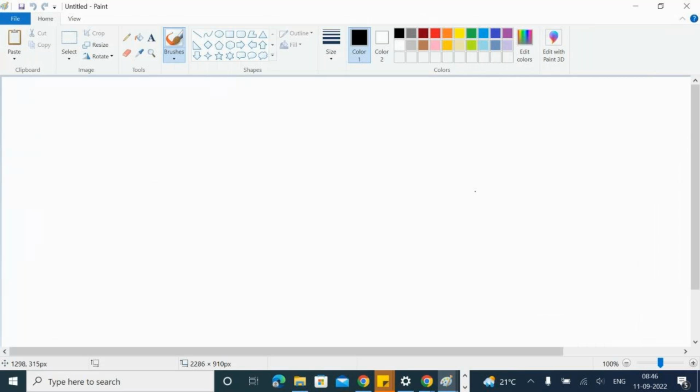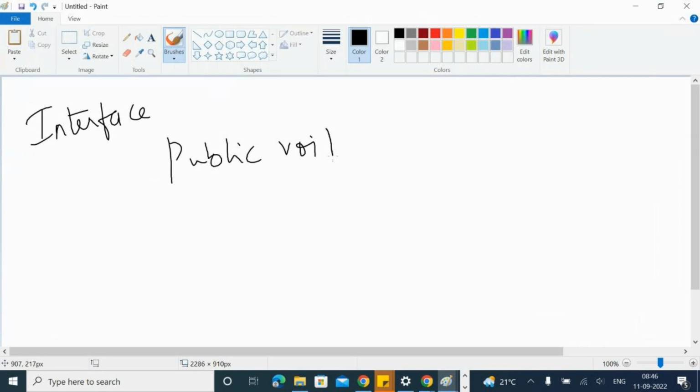Now, there is a concept of interface. An interface accepts only a method name. It will not have any definition inside it. It will just declare it, like public void add.